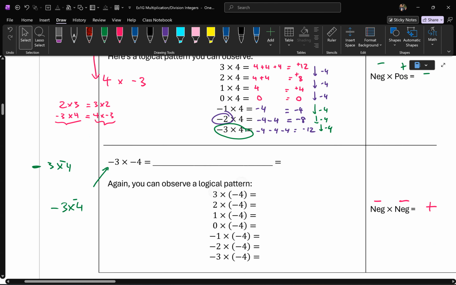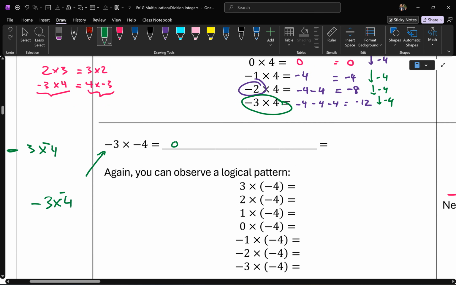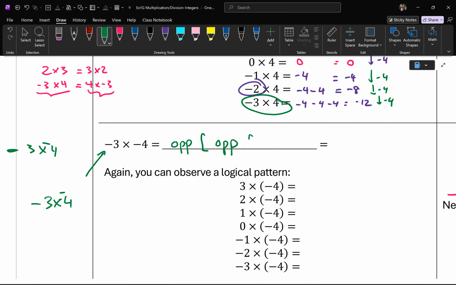Or, I'm going to write here, so you can think of it as the opposite of the opposite of 3 times 4. Okay, so 3 times 4 with a negative first, you'd say, all right, cool, I'll do the opposite of that, so you get -12. But because I have another negative, the opposite of that, if you think about the whole entire thing, it now becomes -12, and that's why it becomes +12.